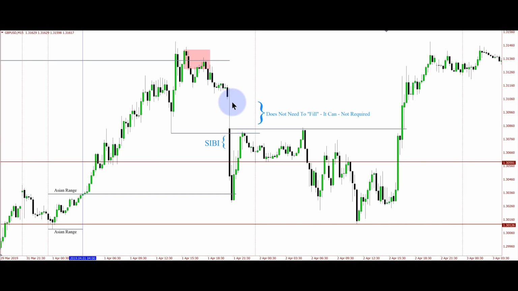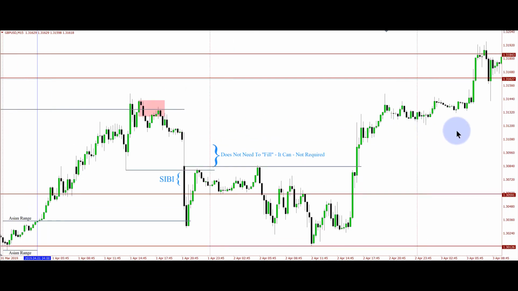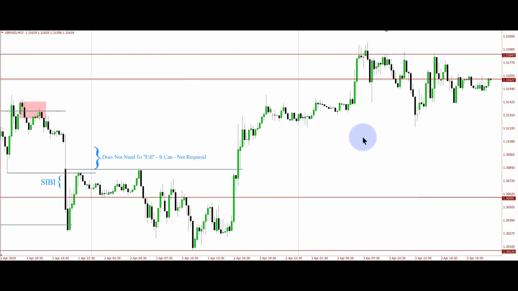Okay, we're going to be looking for lower prices still, because that was what we were expecting initially going into the week. Price dropped down, cleared this low. You watch me do that trade as well. Then ran one more time, ran below the relative equal lows, hit this level here, 131.12-ish, whatever it was. Then price rallies. I wasn't involved in all this. My wife took me away from the computers, and I wasn't able to see any of this. Price started the day on the 3rd, which is the day of this recording here, and we had that run up into this area here. What's actually occurring right in here?